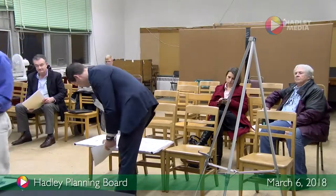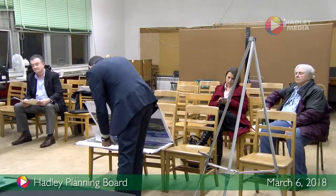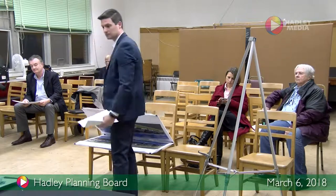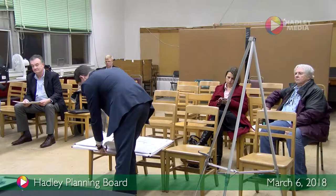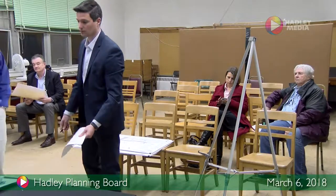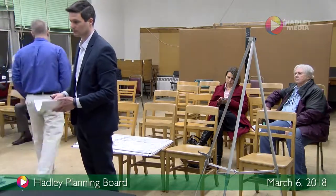What is the revision date on that plan that you showed us? With regard to the site plan? Well, both. Everything. Site plans are dated. I haven't, because I have signed sealed drawings. So I dated them today. These are half size, but I have the complete site plan application electronically. Okay, that's great. And those are dated today. And the renderings are dated March 6th.